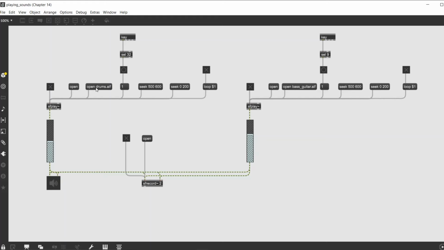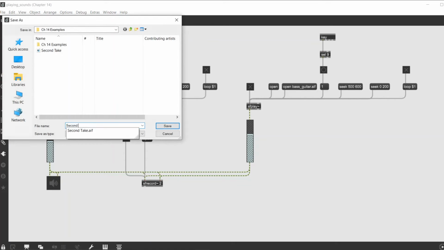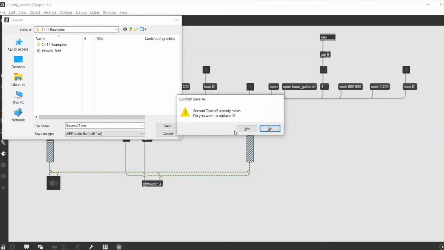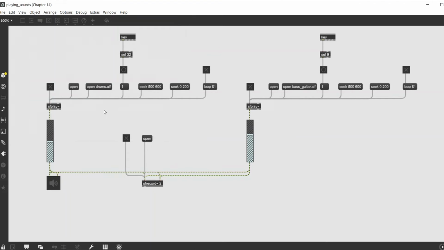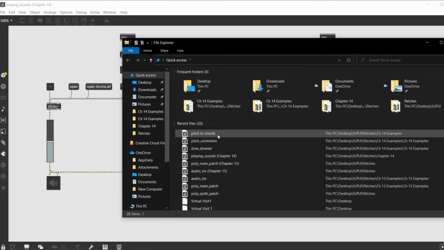So I left the drums and bass guitar files in here, so I'll open both of these. And then I suppose we'll open the recording. And I will accept the changes because I've recorded this probably 15 times already. And then we'll toggle it on, toggle these on, and place an output. So pretty simple. I'll just go ahead and show you guys the recording quick.